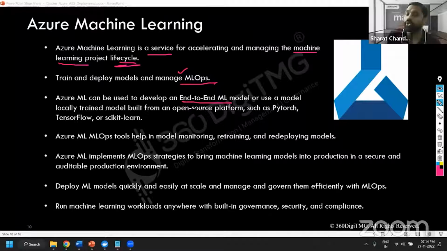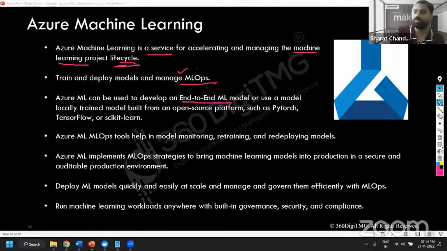You can also use a locally trained model, which we will be doing now, or we can develop the solution directly from the services provided in the studio. So it can work both ways.